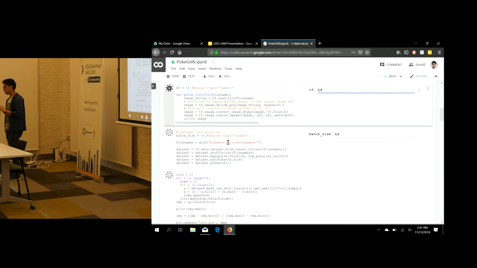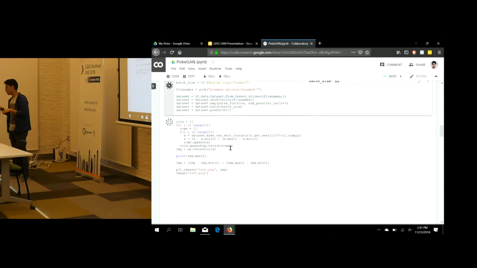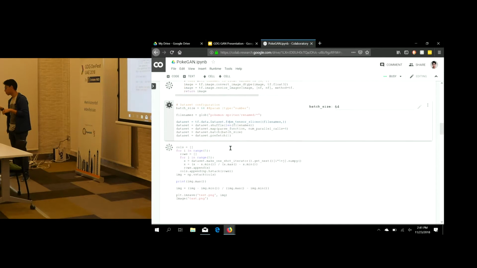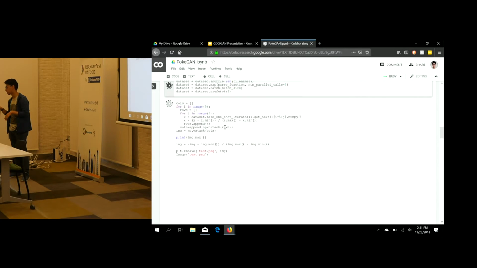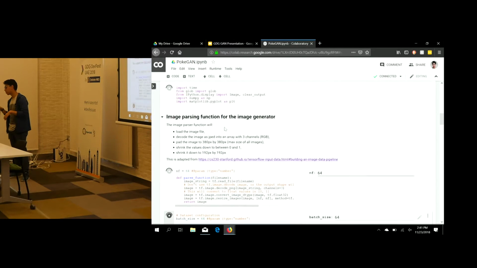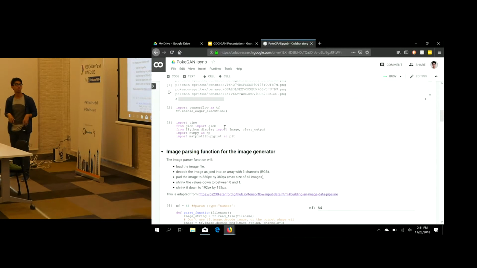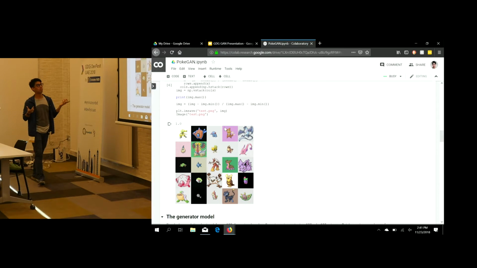So yeah, dataset configuration. So this just says load this into a dataset that is a generator, so we don't have to manually iterate through it. And then we should be able to see some Pokemon show up here. So this cell just prints out the Pokemon images. So it takes a while. If you're familiar with the Jupyter Notebook sort of environment, this is very, very similar. Here we go. So these are some images.